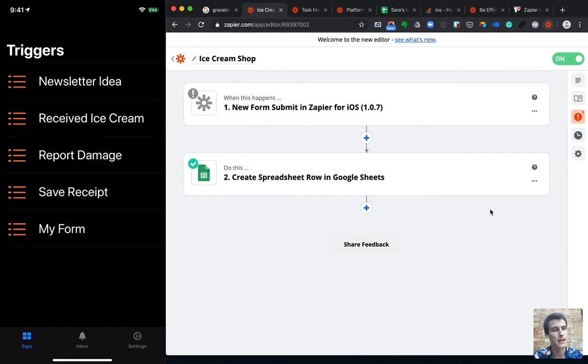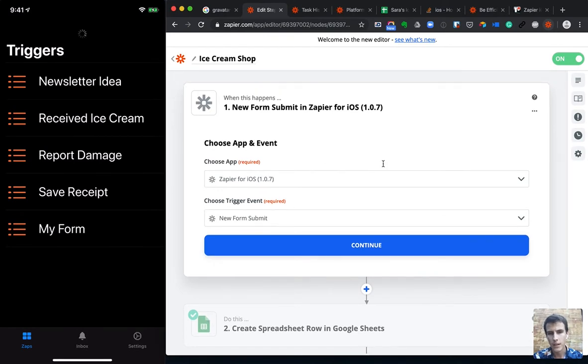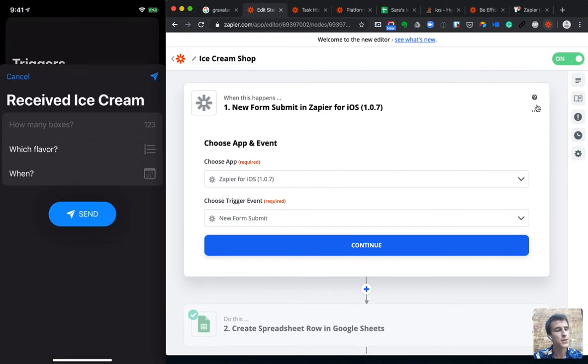So that's a really cool use case for this app where you can configure your own UI. Sorry, what am I talking about? Yeah, here the ice cream shop.